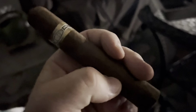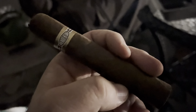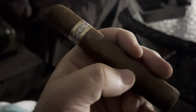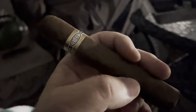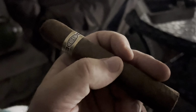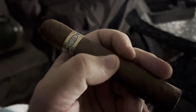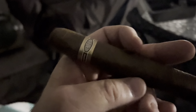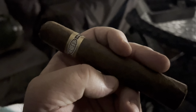Yes, no, who knows? I know from my experience in the past, I will be honest, I didn't have the greatest experience with this brand. And I don't remember which ones I smoked, but they were darker than this. I think they had a much darker, thicker wrapper, and I don't remember what the name was, or if it said Curivsri, or I'll have to look at the different boxes online.